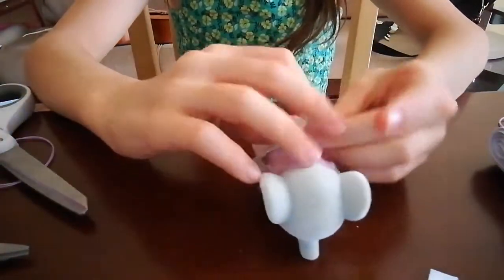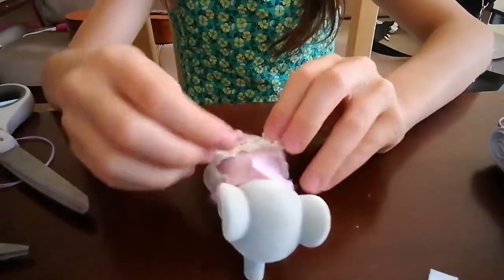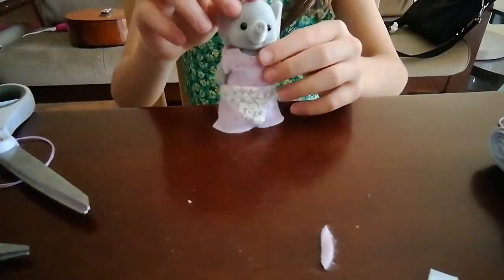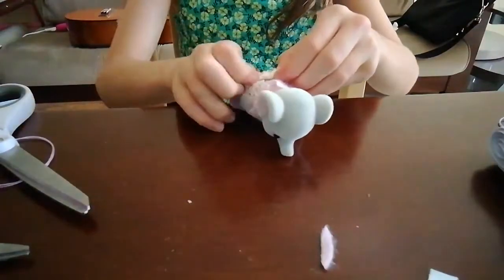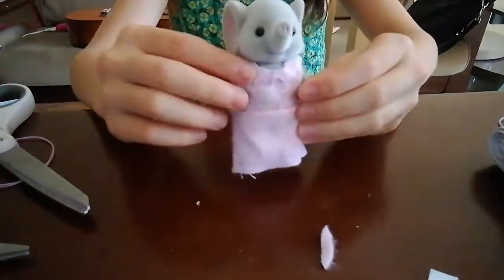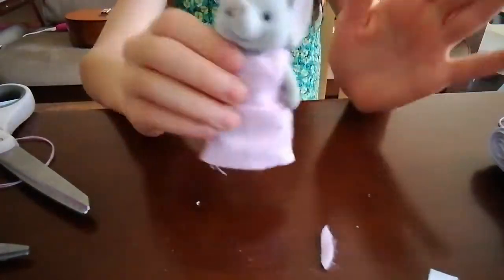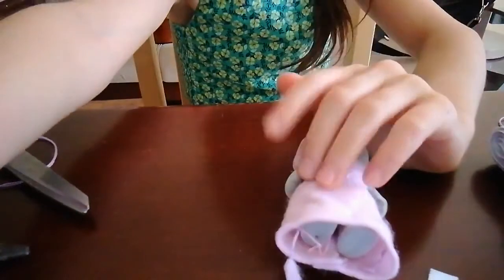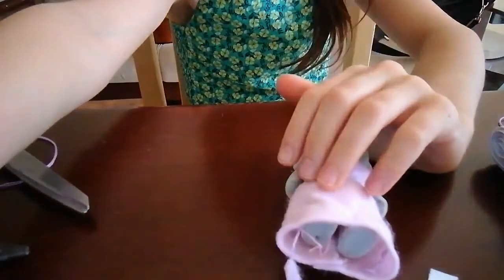But here at the top, you can just make a little thing to make it look more like a dress. Like that. You can cut this little part off. And now your Calico Critter has a very nice and cute dress. If you want to, you can add an apron. I made her one kind of fancy. It's easy to make, just cut out a triangle shape with some ties on the back. So for an apron, just cut out this shape out of whatever you want. It looks like this. You can remove the apron too, or you don't have to have an apron at all.